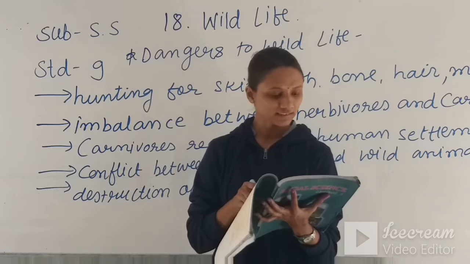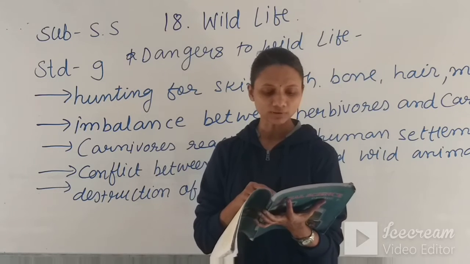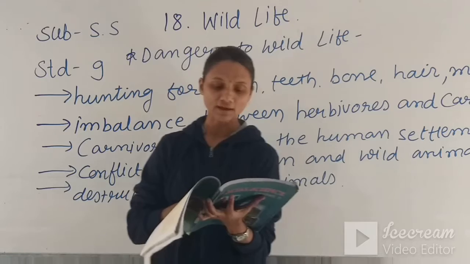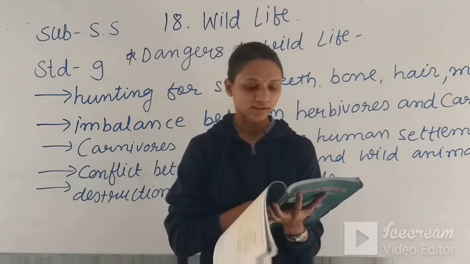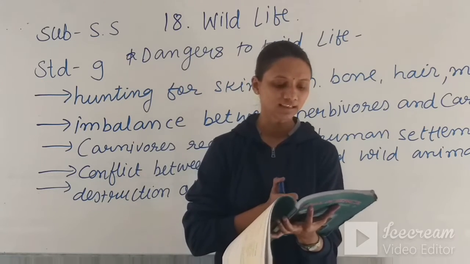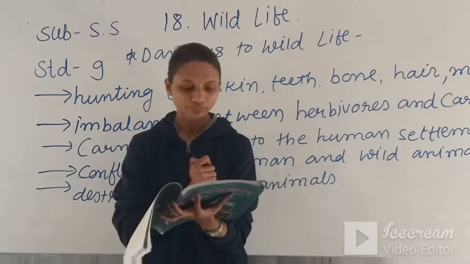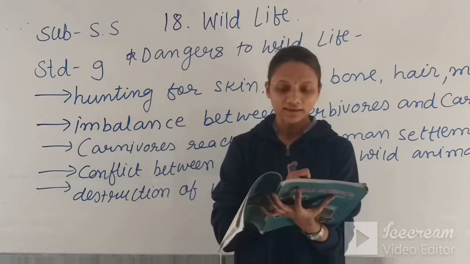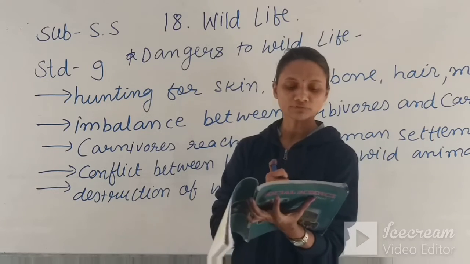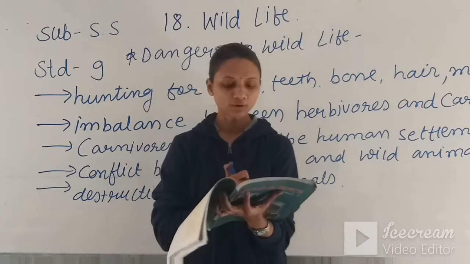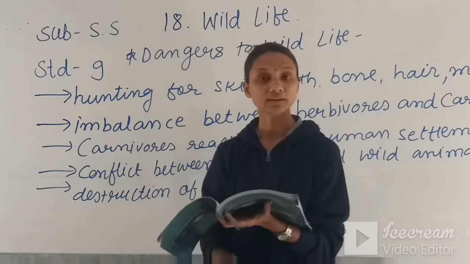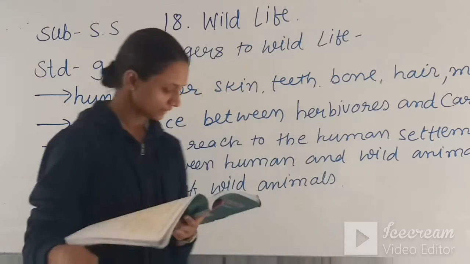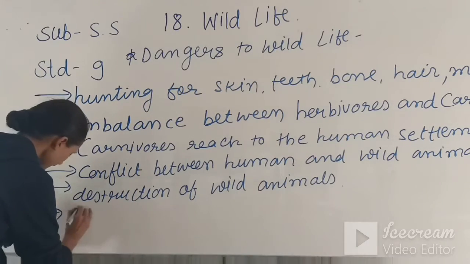In south and southeastern India, elephants coming in search of food create havoc in agricultural fields. Incidents of injuring or killing men by leopards take place in Saurashtra and South Gujarat, and by wolves in the forest of northeast Gujarat. Precautions are necessary to prevent such disasters. See, we have an example.